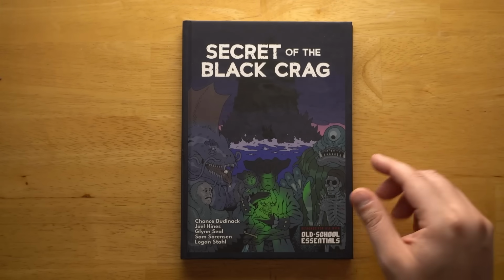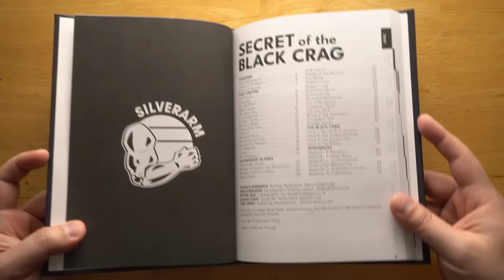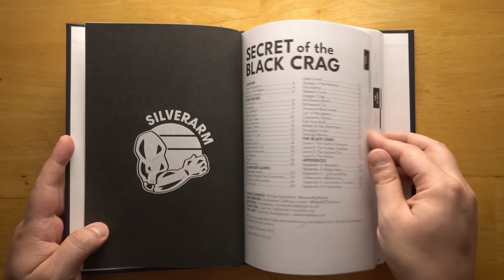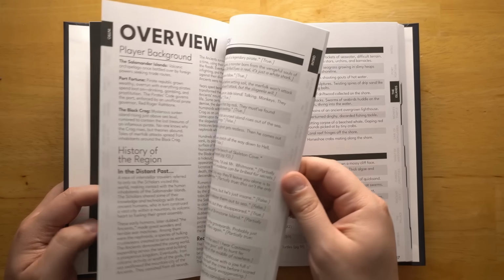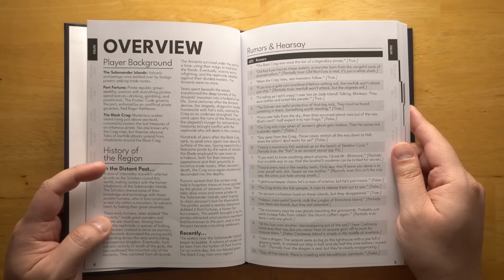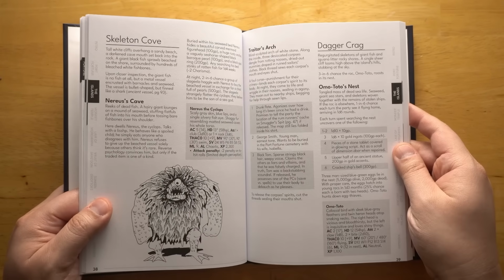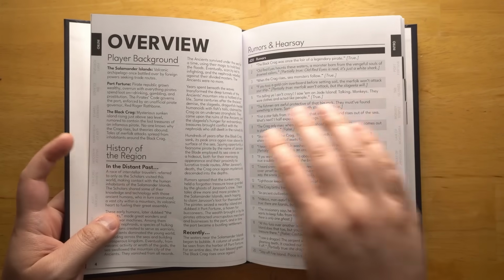Let's look at what we get inside the main book. I'm not sure if this was print on demand or not. It does appear to be glue bound. It doesn't really want to stay open very well, but the paper quality is quite good and the printing is good. So it's very nice to read. It's very well organized, but there is a little bit of cracking when I open up the spine a bit too far, but it'll probably work itself out.